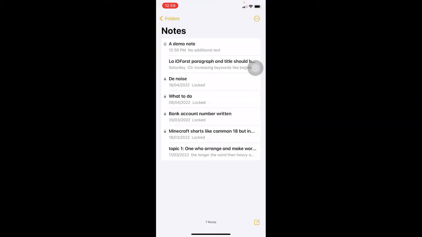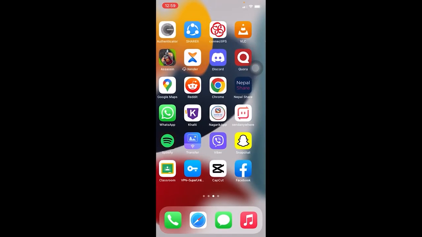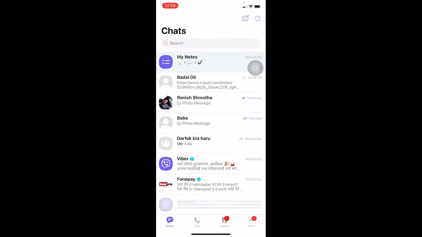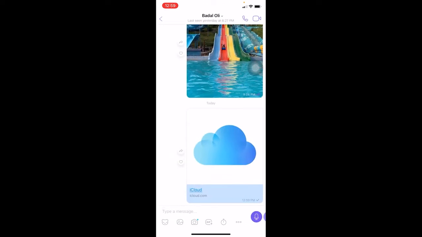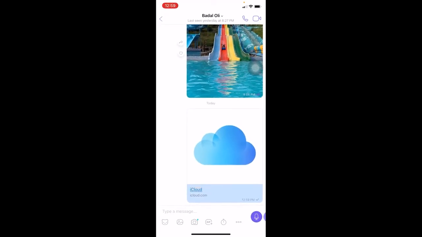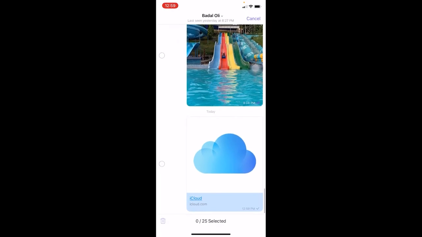And as you guys can see, there's going to be a person-looking icon, which means the note has been shared with Bylowly. Now I can go on my Viber over here, and it should have been shared over here just like this. Anybody can click on this link and they can edit the note or do whatever they want with the note. Alright, so that's how you can share a note, but I don't want to share it right now.